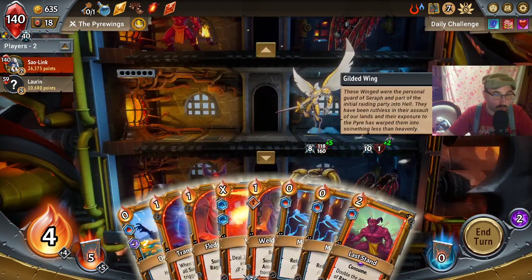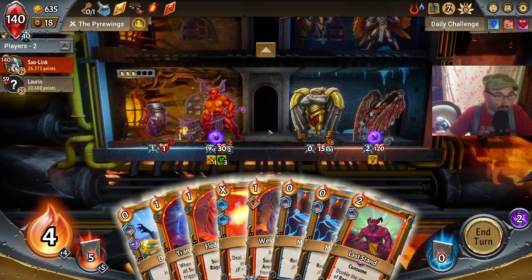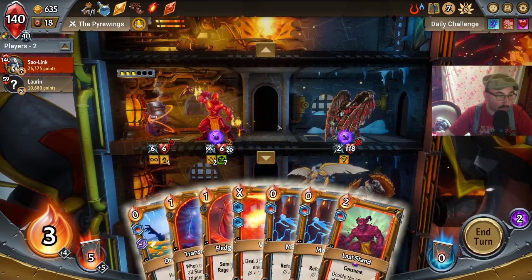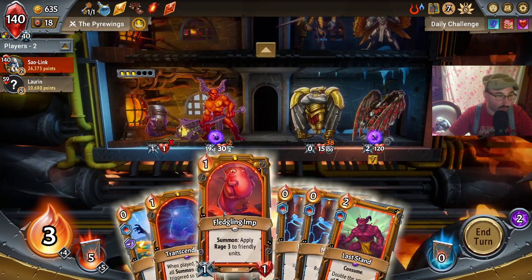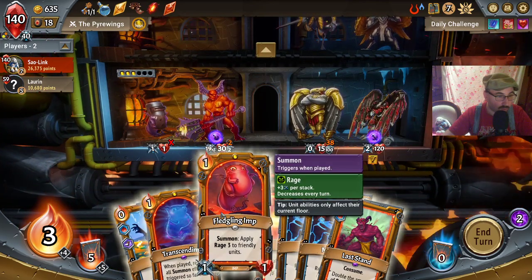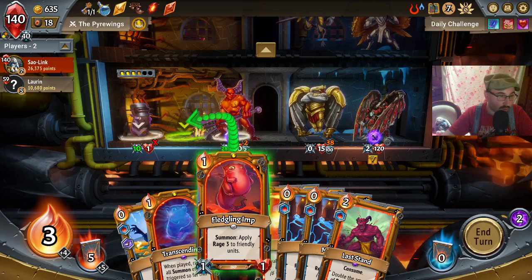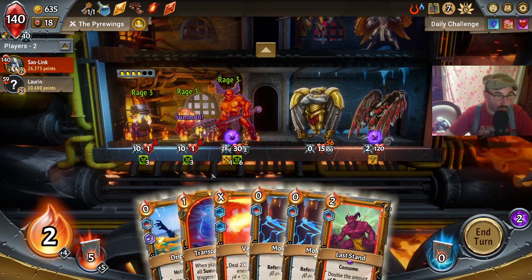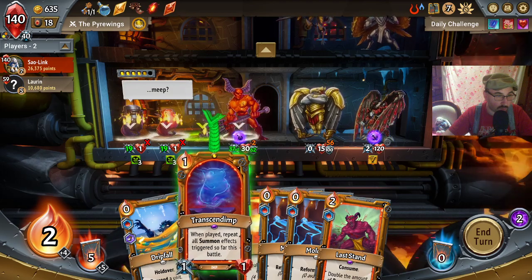Hornbreaker will need some armor against these guys. That's something to consider as well. So let's give him some armor. We will be ember drained by 1 next turn. By 2 even. This guy also ember drains. Fletchling Imp. Transcend Imp.